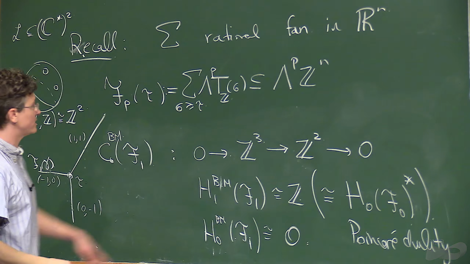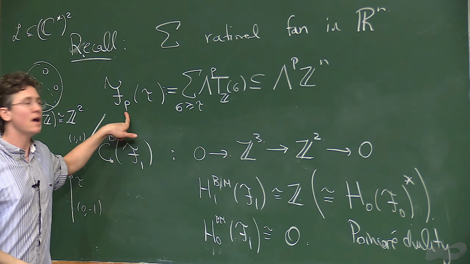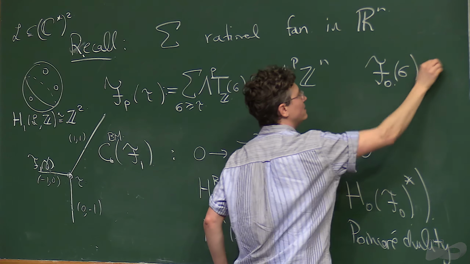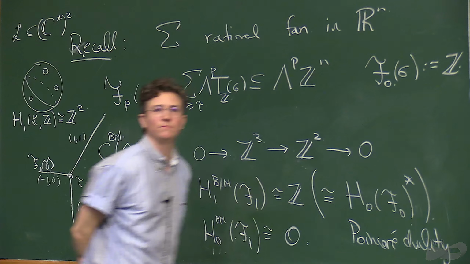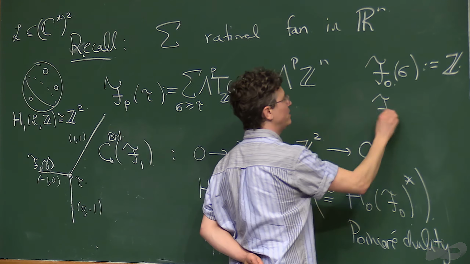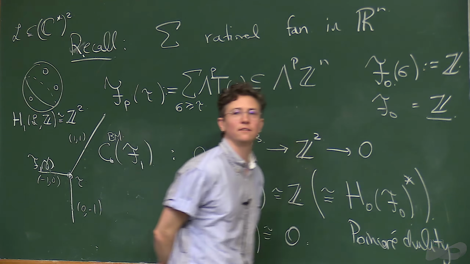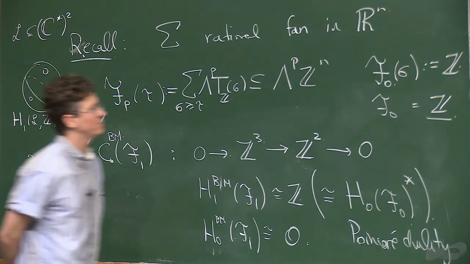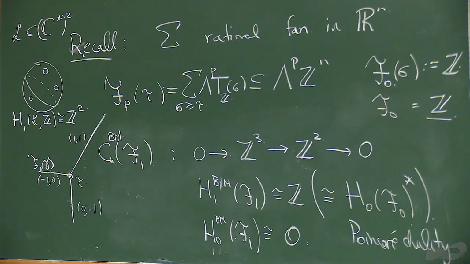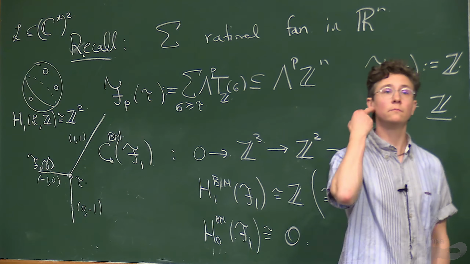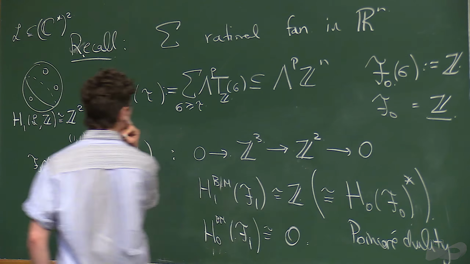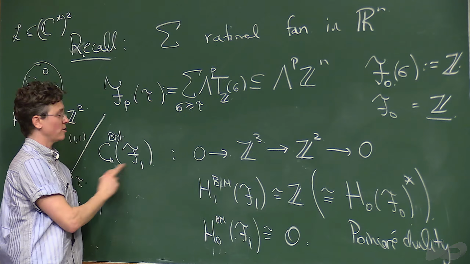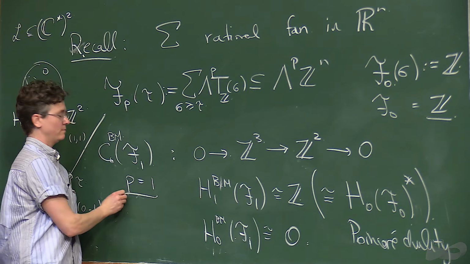Sorry, say it again. What is F0 and F1? If you want, maybe by default we just say that this is always Z for any phase. Okay, so F0, we should think of F0 as being the constant Cauchy Z. It's for P equals 1, right? The sequence you wrote is the chain complex for P equals 1. Yeah, this is a chain complex F1, so P equals 1.